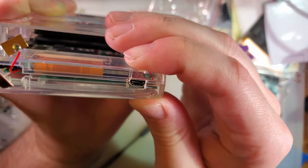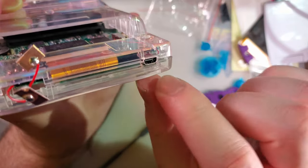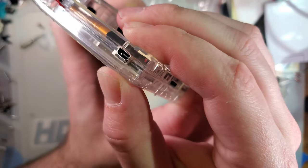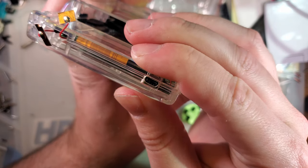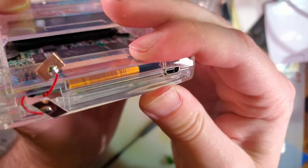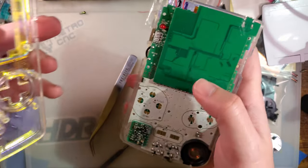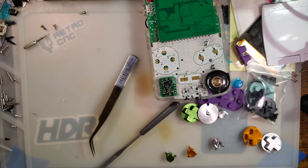All right, I've got it good enough. Unfortunately, there's not a whole lot we can do about that little inner board showing. Just gonna have to leave it as is, I guess. It'd be nice if the PCB was spaced a little bit better so we only had to have the port sticking out, but whatever. It is what it is. I think we are finally good to go for reassembly.